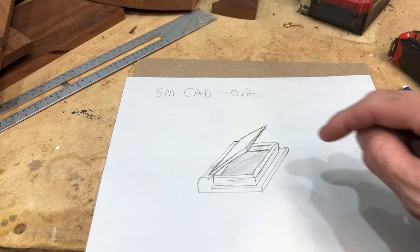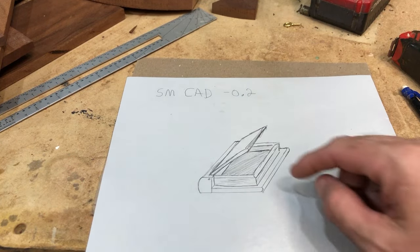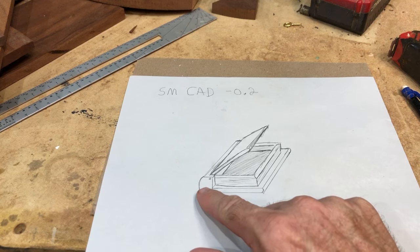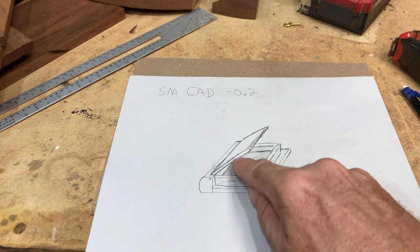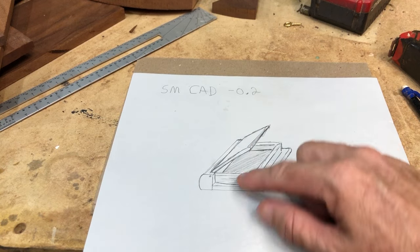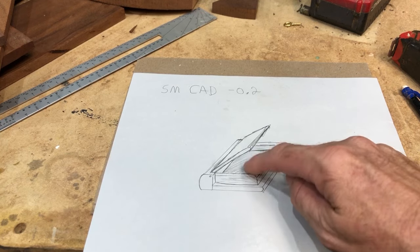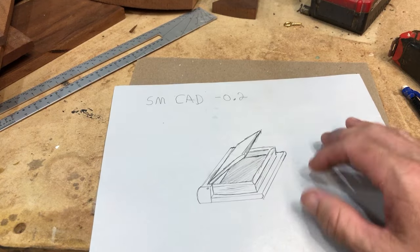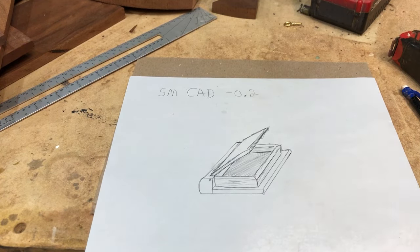Okay, I have crudely drawn it out in my Spirited Maker CAD, and this is what it's going to look like. You have the spine of the book, you have a bottom and top that works as a lid, and what looks like the pages is actually the box inside, and we'll glue felt down so it can be used like a keepsake or jewelry box.